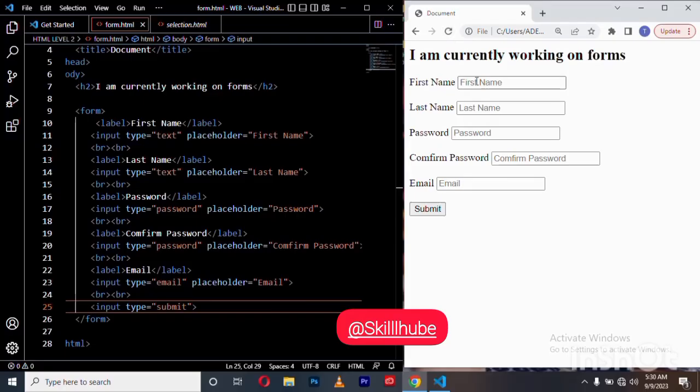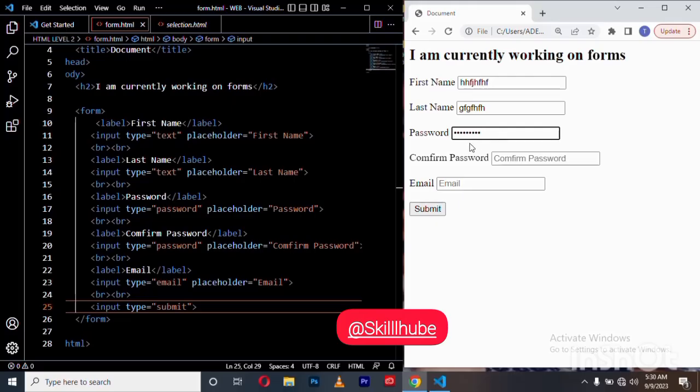So you can see here we have first name, last name, password, confirm password, and then what? Email. Right? Is it working? Good. It's working, right? Okay. So now if I click on this, let's say I enter information here, I enter that information here, I enter another password. This one will be hidden.